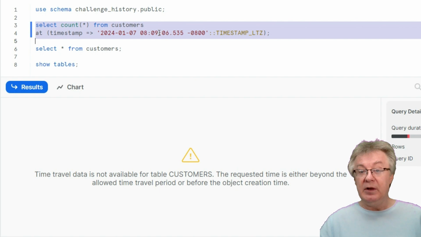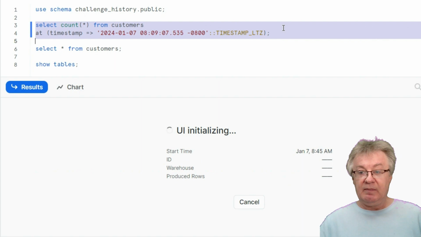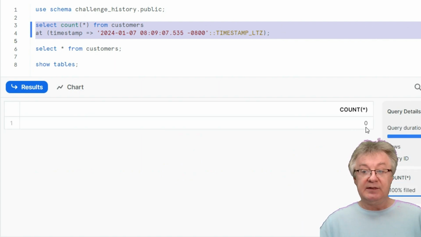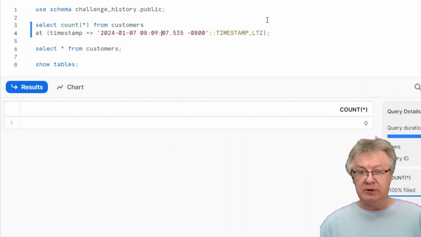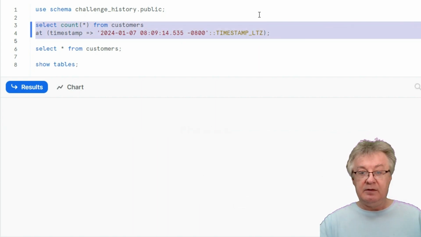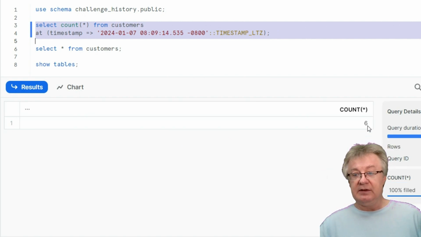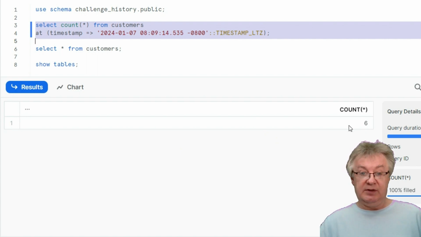Why this? Because we looked at the table creation time. So if we increase our time with, let's say, just 1 second, okay, we can see that the count was 0. 1 second later, we didn't populate anything in the table. If we look later on here, let's say instead of 7, I will pass 14. Okay, we can see that a few minutes later, yes, I had 8 rows in this table.